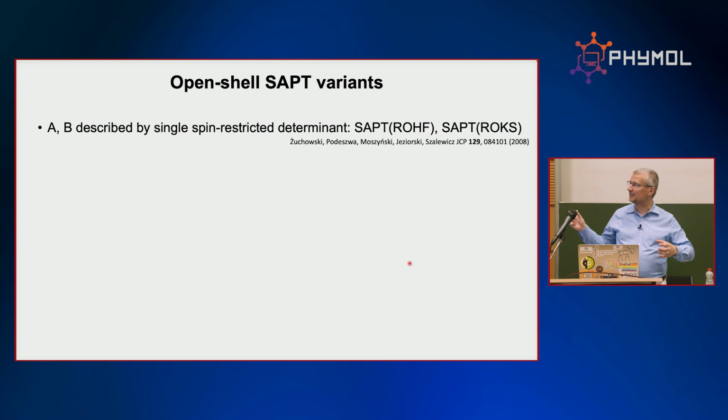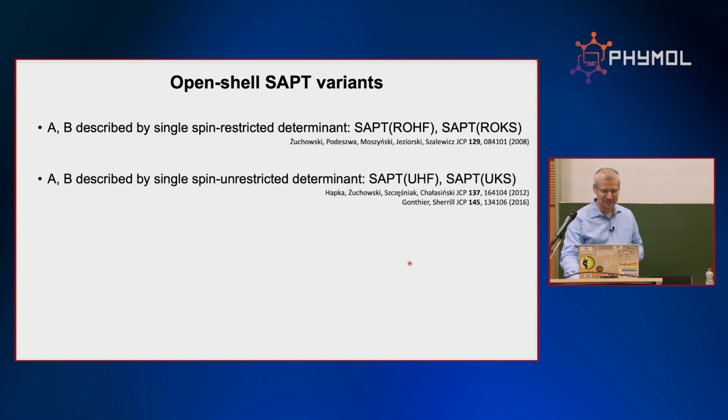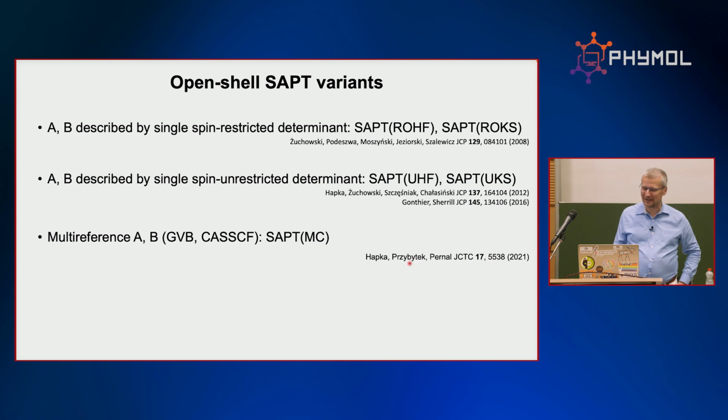So you can do SAPT based on ROHF. And I apologize for using the symbolic SAPT ROKS, because it's not SAPT-KS. It's a SAPT-DFT, the good one, on top of restricted open shell Kohn-Sham. You can do the unrestricted variant as well. This comes from Michał Chapka and Piotr Żuchowski as well, a little later. Now, recently, again, thanks to Michał Chapka, Kasia Pernal, Michał Przybytek, you can do multi-configurational SAPT, and you can decompose and calculate interaction energy involving either generalized valence bonds or CAS-SCF wave functions, and it's more general to take a general multi-reference description of each molecule.